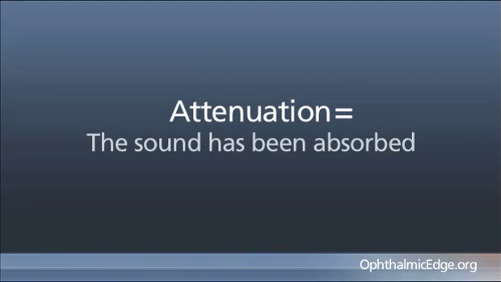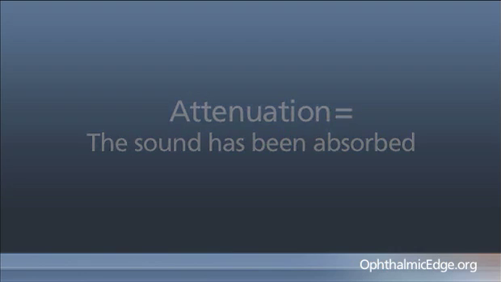Attenuation means that the sound has been absorbed, classically seen in tumors. The sound wave can either be reflected, attenuated — meaning absorbed so that you see less reflection behind it — or deflected in some other direction. Usually behind tumors, which are fairly heterogeneous and occasionally homogeneous, you will see attenuation of the signal directly behind. If it's bone, you will see nothing behind it, as in a choroidal osseoma. If it's tissue which absorbs a lot of sound, that absorption will be seen as less reflectivity behind it — usually the orbital fat will be a shade of gray, less than the area not shadowed by the tumor.